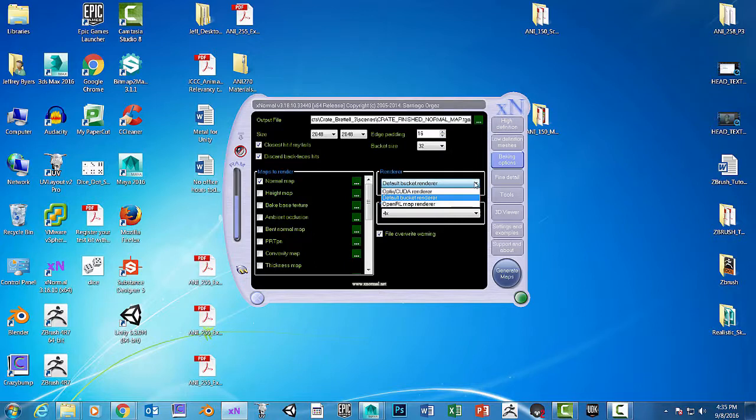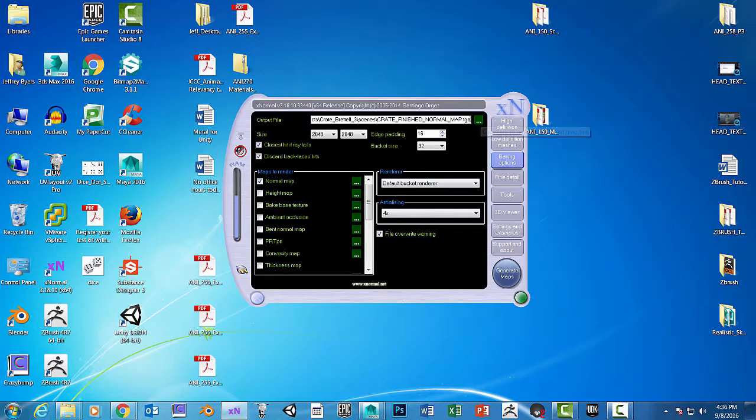Default bucket renderer, it really depends on what kind of video card you have at home, but if you have something like a really high-powered NVIDIA card, like 960, 970, 980, or the 1070 or 1080, use the Optix CUDA renderer. It'll be a lot faster. Otherwise, the rest of us will have to use the poor default bucket renderer. And under the anti-aliasing, we want to do the highest for normal maps.